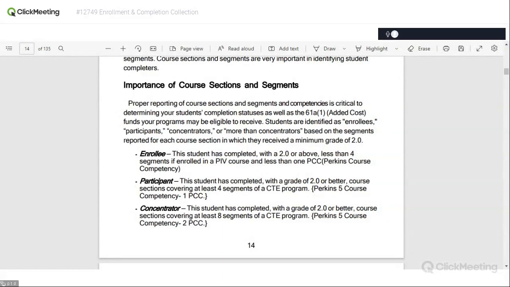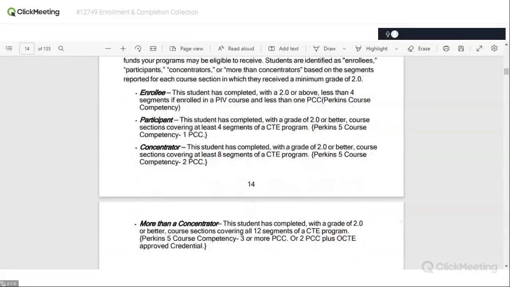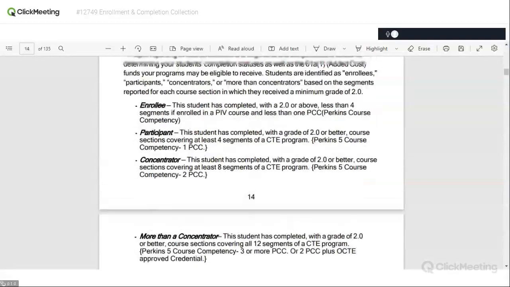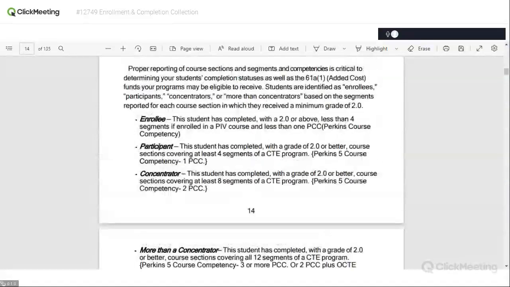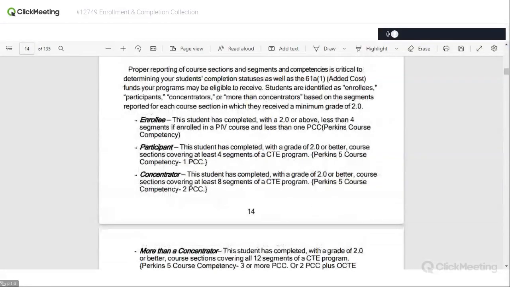But to give another reference to our categories of advancement, your enrollee is a student who has completed here, your participant, your concentrator, and then more than a concentrator. And that information is on page 14 and 15 of our guide. I mentioned earlier the concentrator and more than concentrator, but this is the information for the enrollee and participant.